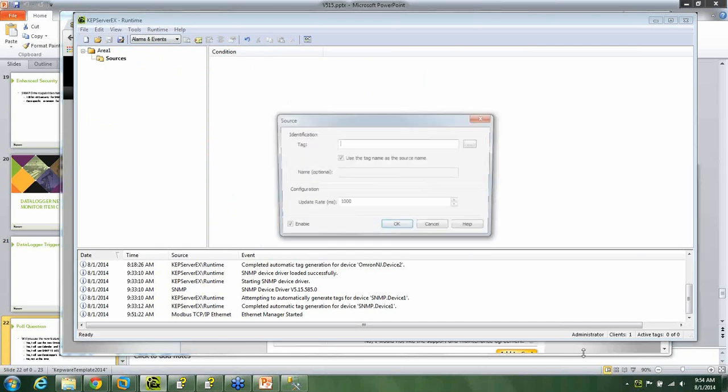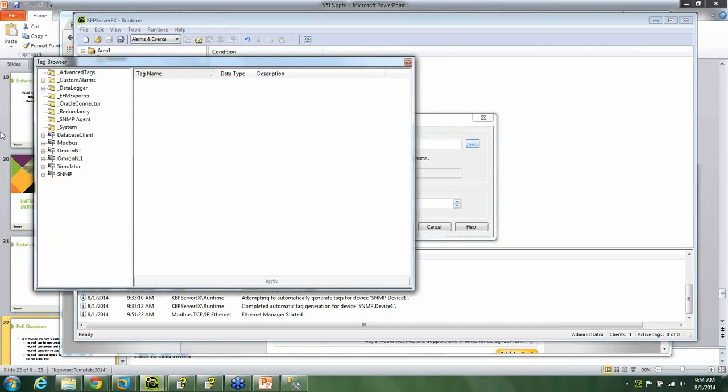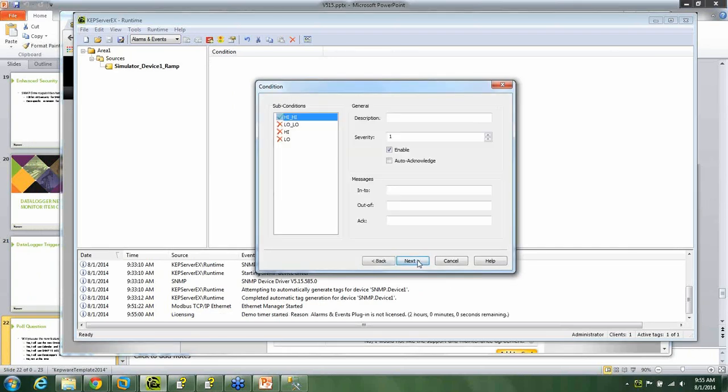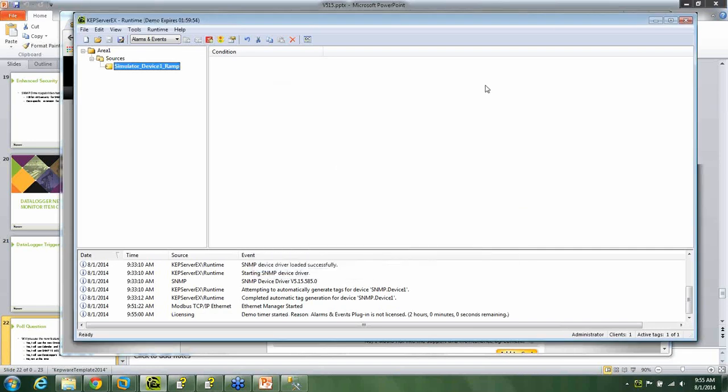You connect to something you might have on the server level. So I'm going to connect to maybe my ramp tag I have here. And then you build in what we call conditions to test, send messages to the operator and so on and so forth. And you can send this alarms and events data to any OPC alarms and events clients. So it's OPC alarms and events, not OPC UA, so a different type of OPC specification.